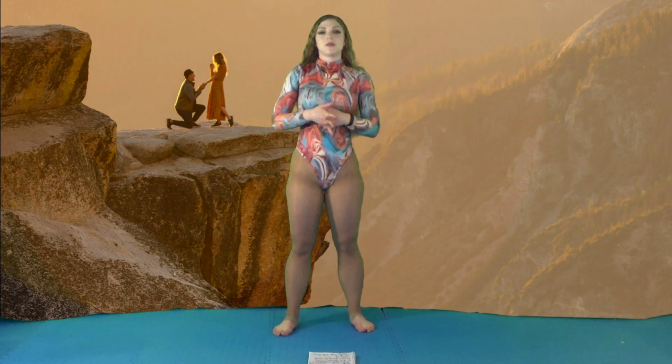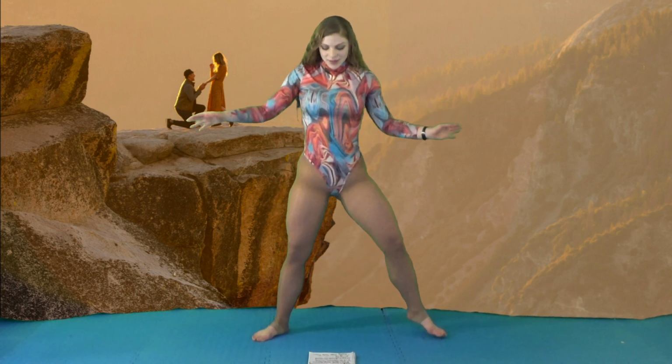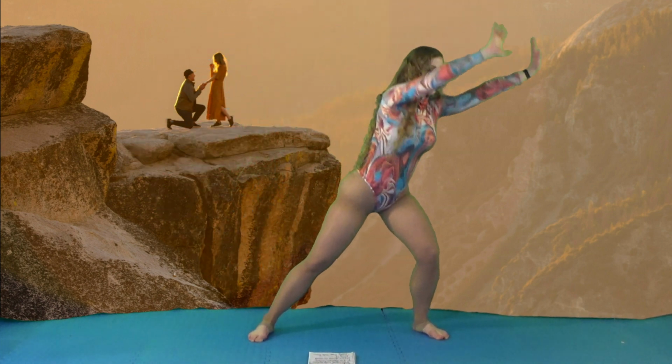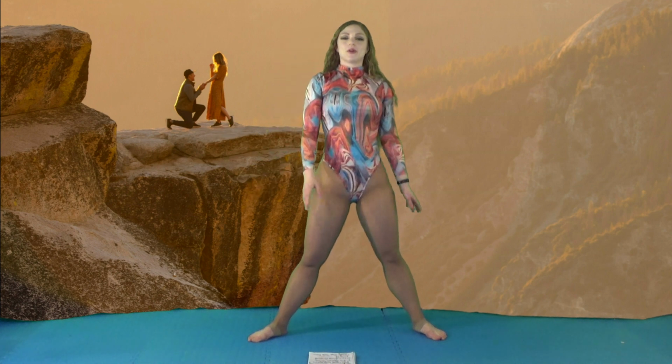Next thing that we're going to be doing is an around the world plie. So you're going to plie, big plie, and you're going to reach your arms around, like so, and then come back the other way. We're going to alternate for 12.